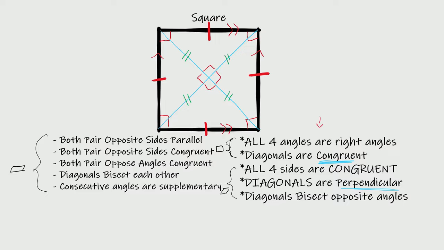Okay. And so the last thing I want to let you guys know is, well, one more thing, sorry. So we also get this fact here that they're congruent to each other. So let's think about this for a minute. If I know that one corner is 90 degrees and the diagonal is going to bisect it, what that tells me is that for a square and a square only, that right there is going to be 45 degrees. And if that's 45 and the whole thing is supposed to be 90, that's telling me that that little piece is also 45 degrees. Okay.